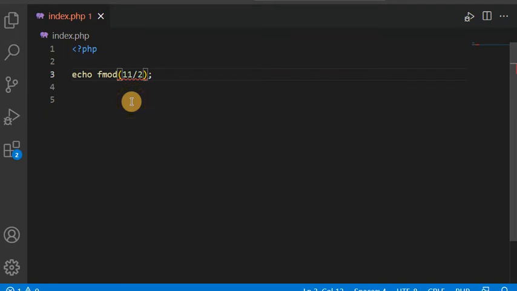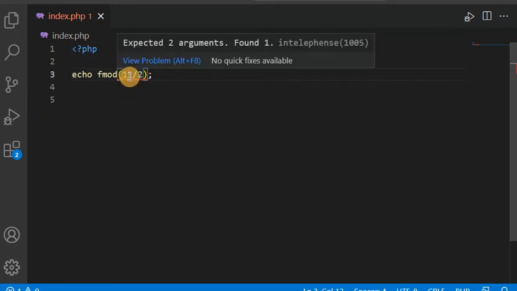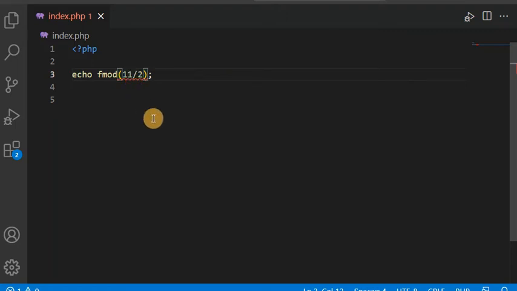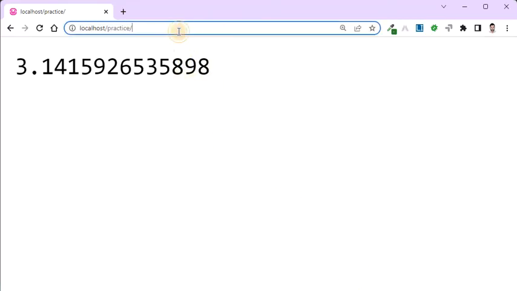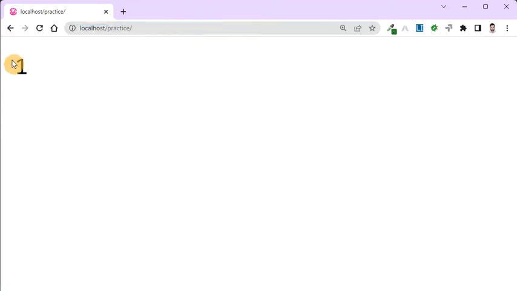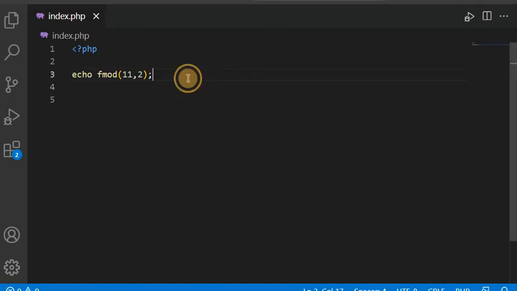If we are using fmod, sorry, it expects two parameters, this way. So it should give the remainder. The remainder is 1. So if we are dividing 11 by 2, the remainder will be nothing but 1.